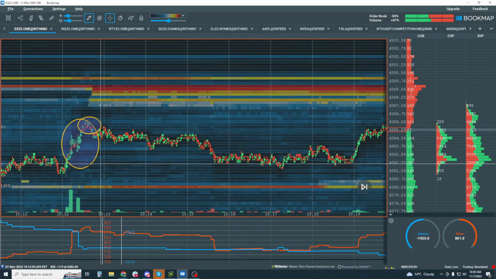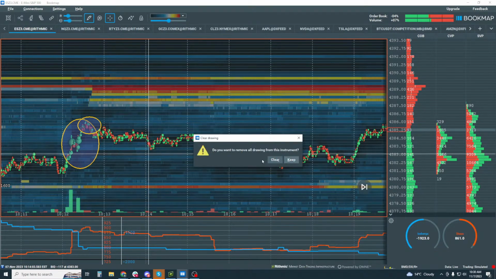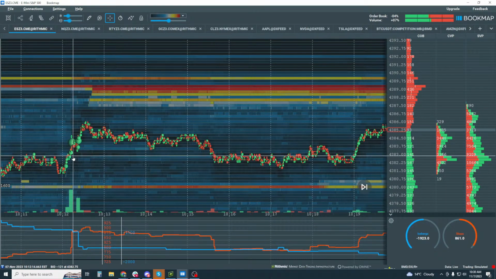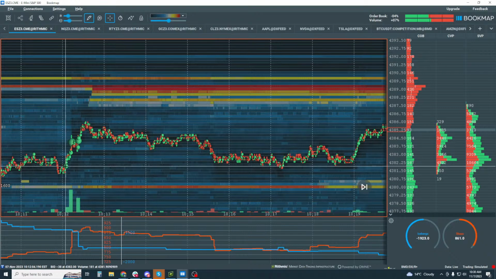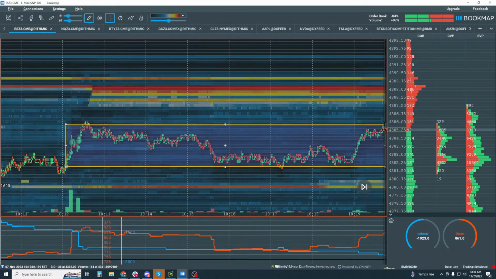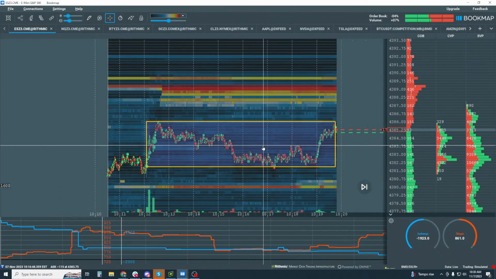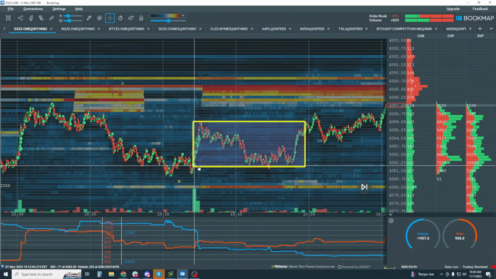This is what you can start to take away from understanding strong moves in here. Take a look at this. Right in here is where that strong move began, up to here. That's the swing. You just pull that across. You can see all of this traded volume in here took place within that strong move.